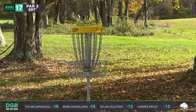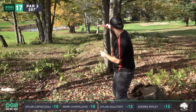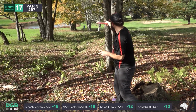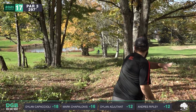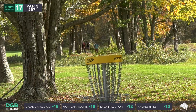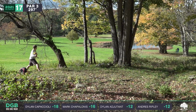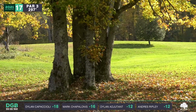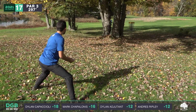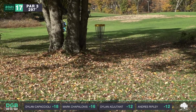Dylan, unfortunately, yanked this right off the tee. Dropped kind of straight down. Up and down from here, though. Not an easy one, though. Not at all. That's what makes this hole so good. It's difficult off the tee, but you can still get your up and down, save yourself, make sure you get your par. That was a great shot. Dylan kind of weird off his hand there on the flick. He looked really outstretched and really kind of pulled it just a little bit.